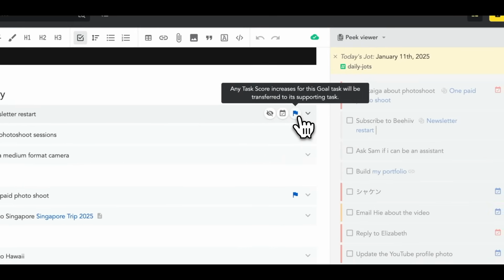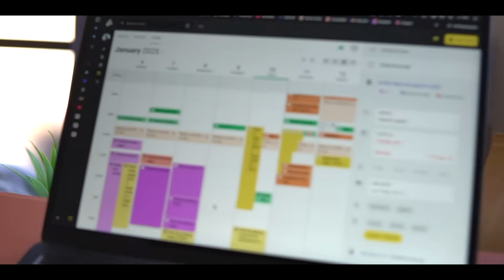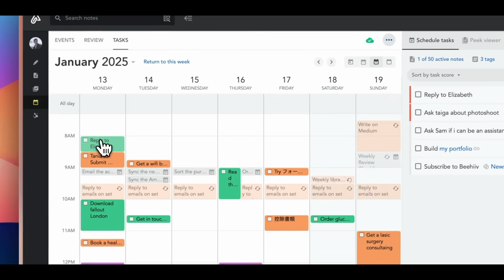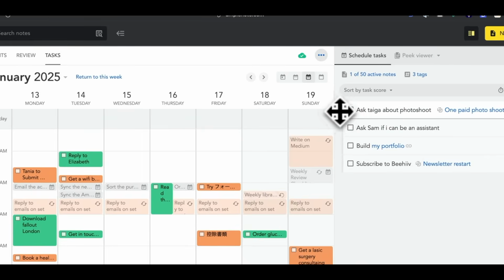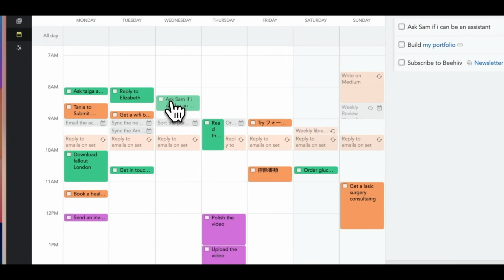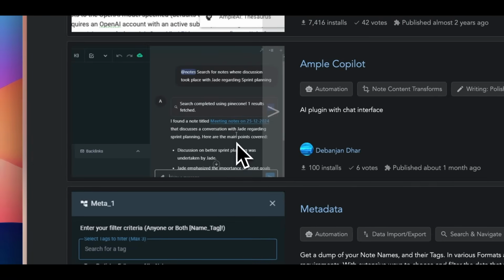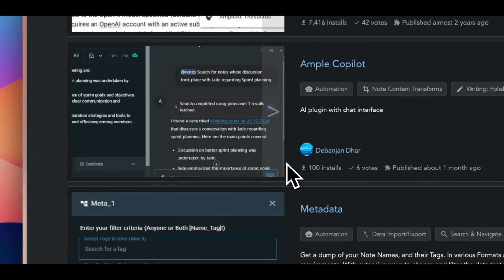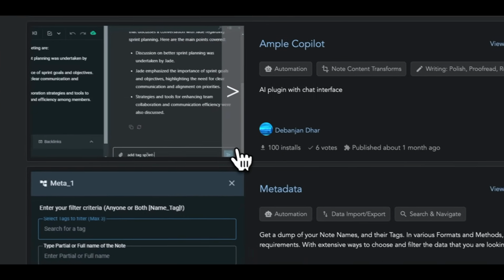And the calendar mode is great because I can easily schedule tasks and see my whole day and week at a glance. It strikes the perfect balance between simplicity and functionality. It's super easy to use right out of the box, but it still gives me enough customization options to make it feel like my own without overwhelming me. I have a lot of videos about it, so check them out if you're interested.